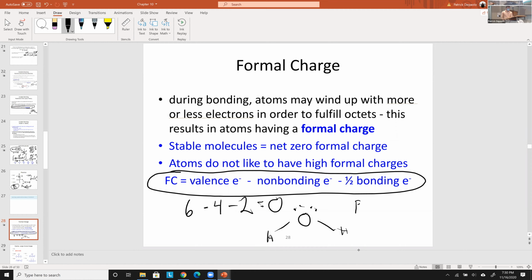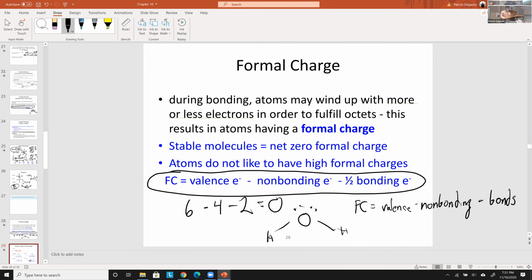So let's rewrite this. We can have FC equals valence minus non-bonding minus bonds. So that's another way you can think about it. So the idea is when you write these Lewis structures, you want to write them in a way that satisfies the formal charge being 0 or as close to 0 as possible. When you violate the octet rule, sometimes you have to be not 0. It could be -1, could be -2, but if the net formal charge is 0, that's also good.